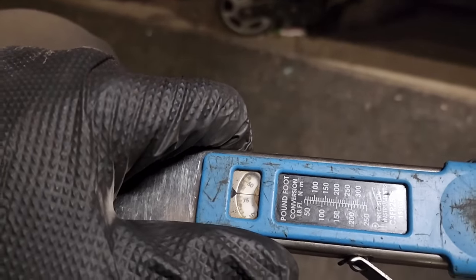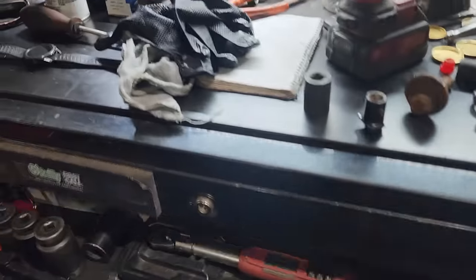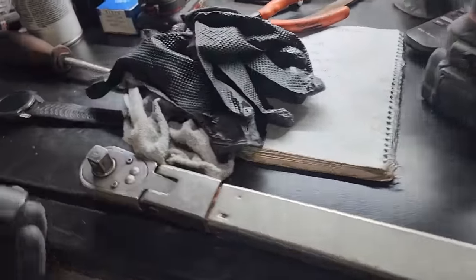Usually on these, I start at 65, and usually I'll go a little past that, but these 7/16 studs really don't take much torque, so. Here, do you want to try?